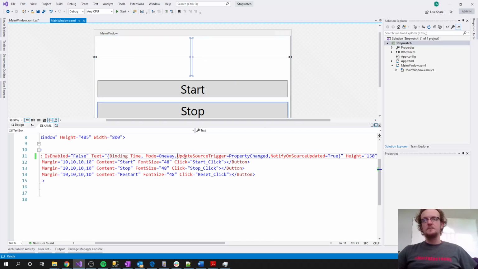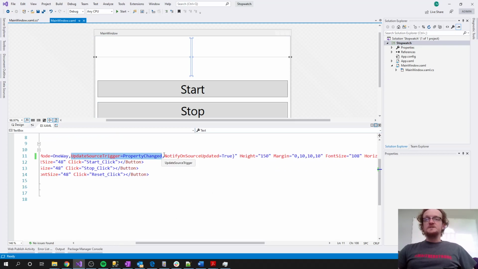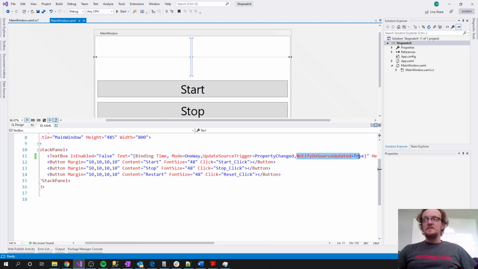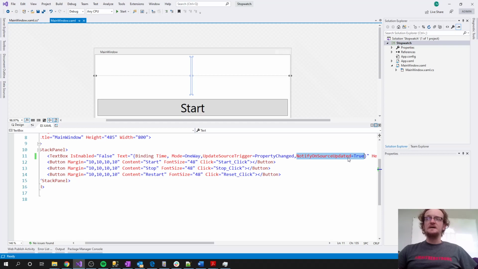I put it here just to show what the syntax looks like. Here we have NotifyOnSourceUpdated. This is the part that matters the most. NotifyOnSourceUpdated means that we are going to notify the target, which is this control, that it needs to re-render the contents of this property as soon as the source itself is updated.